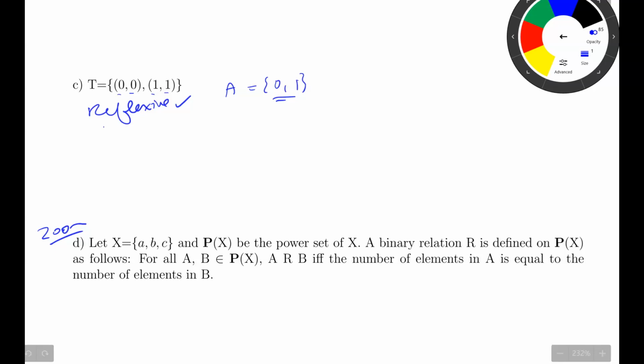Is it symmetric? Okay. Symmetric means if I have this in the set, is the opposite, the order switched, also in the set? Well, yeah, because they're both the same, right? And so it's symmetric. And then is it transitive? So this one's kind of weird. It doesn't go anywhere, right? So we say this is vacuously true. Remember that from the logic part? So it's all three of them. So that's kind of a weird one, right?